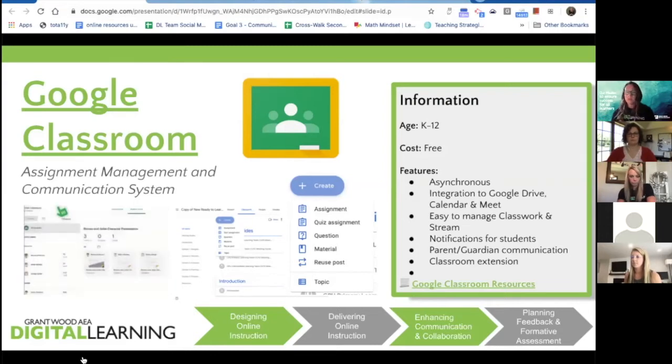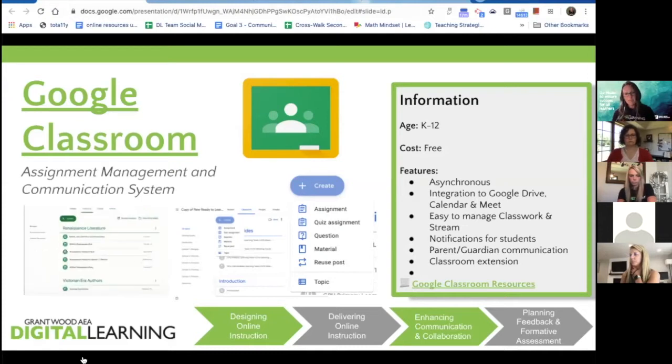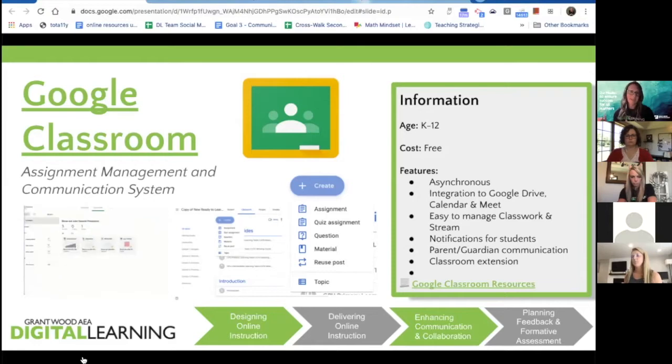So Google Classroom, I think some of the big pieces that I appreciate about it is if you are already operating within the Google ecosystem, you're already having your kids interact with Google Docs and slides, perhaps even their email, the nice piece of this is that it works within that system and it seamlessly integrates.